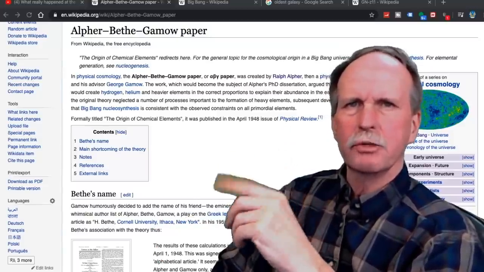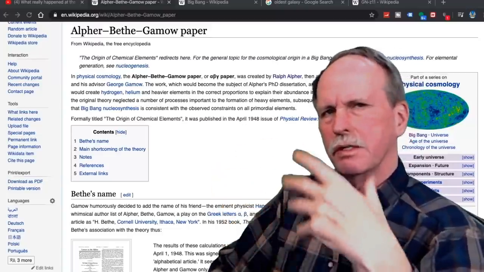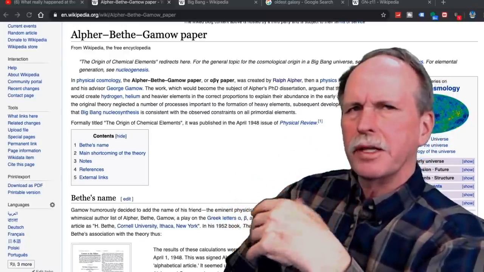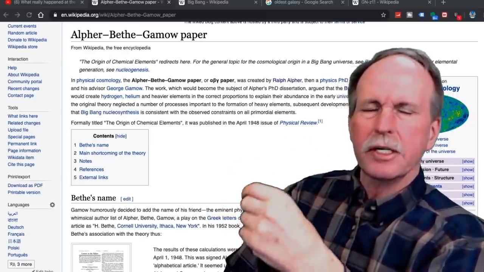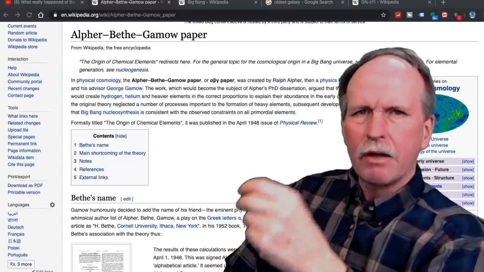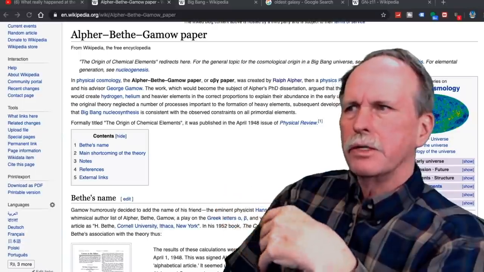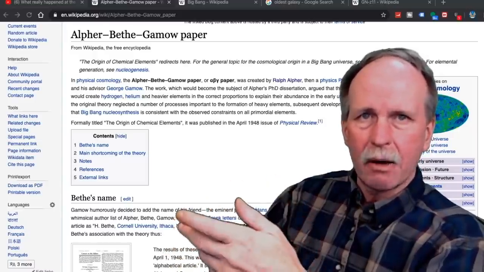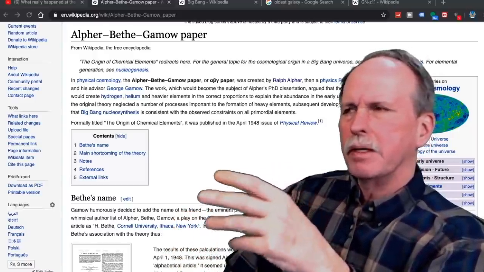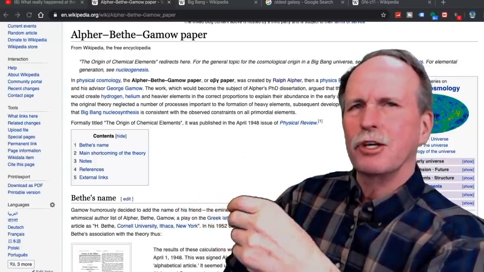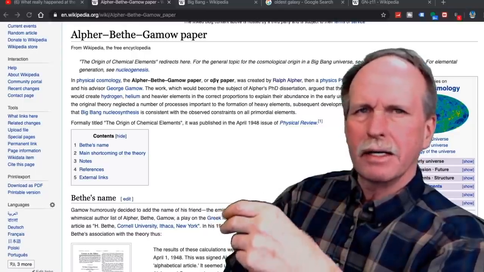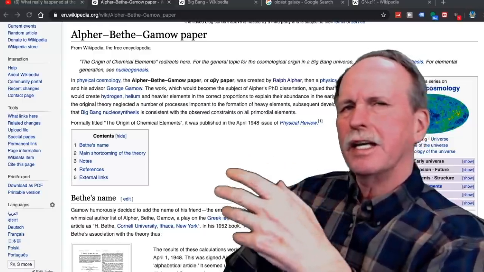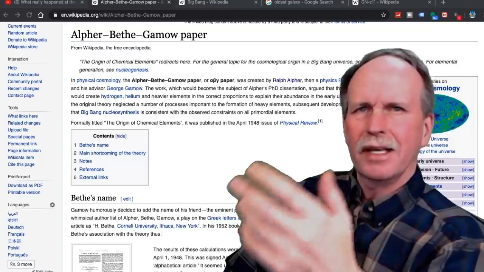The atomic mass of hydrogen is one, the atomic mass of helium is two. So first you have the hydrogen, then you have the helium. Now, this process was outlined in something called the Alpha Beta Gamma paper, which was published in 1948. Now, Ralph Alpher was a graduate student who was writing a PhD dissertation in physics and his advisor was Dr. Gamow. Now, Gamow had a sense of humor because he thought he was onto something here and he wanted to make it kind of a cute title. So he got a hold of his friend, another physicist by the name of Bethe, over at Cornell University. And that gave them the Alpha Beta Gamma paper.